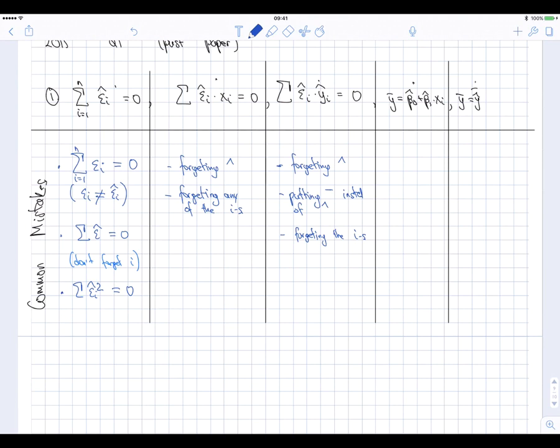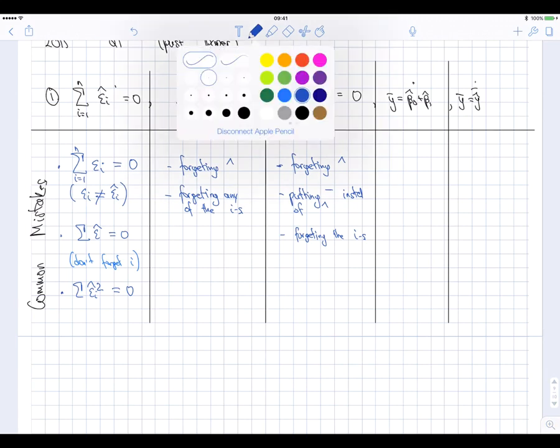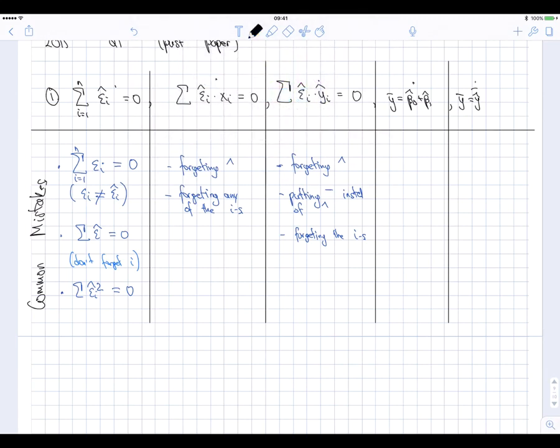Okay? What about here? Again, forgetting the hats. If you don't have hats there, you're talking about beta truths. But you don't know beta truths. So you need the hats there. Okay? Oh, what mistake have I done then? There I've done a mistake. Can you see a mistake? Yeah, it's x bar, not xi. So this was a mistake to start off with, right? I would not have gotten full marks on this. I would have gotten 4 out of 5. This should be x bar.